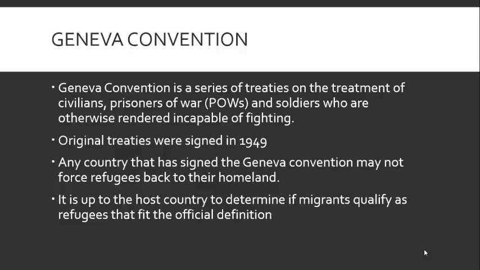So again, this idea of having refugees, the special class of migrants who we would protect in these cases, is a new concept. It's a way of dealing with these sorts of humanitarian crises. Any country that has signed the Geneva Convention may not force refugees back to their home country. Again, we don't want a similar situation to happen today, where there's a genocide being committed somewhere else around the world, and we're forcing people to go back to that situation.